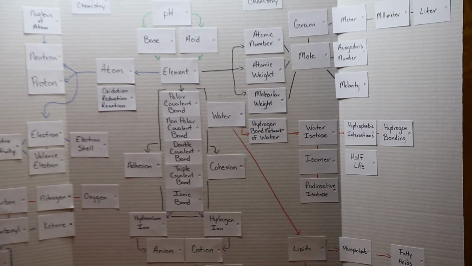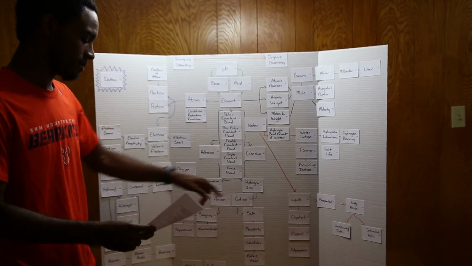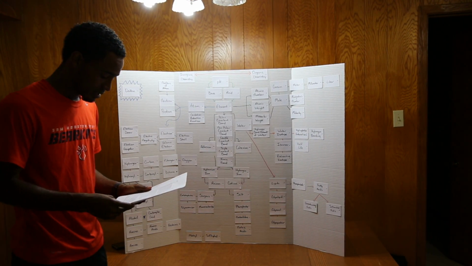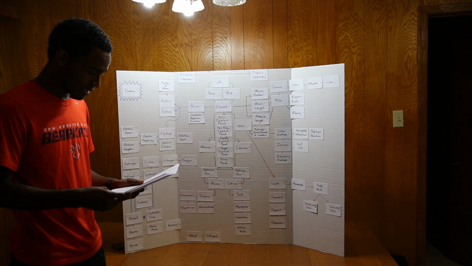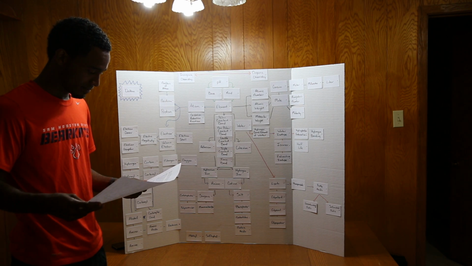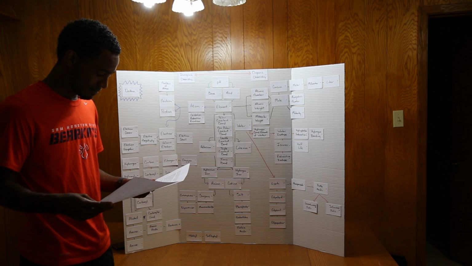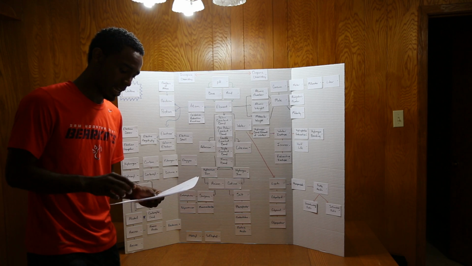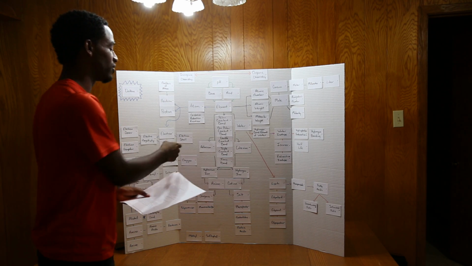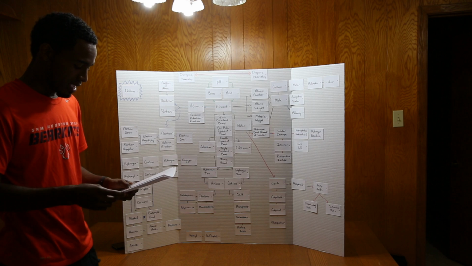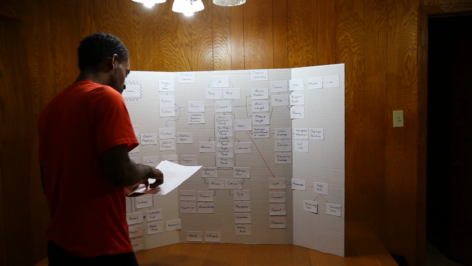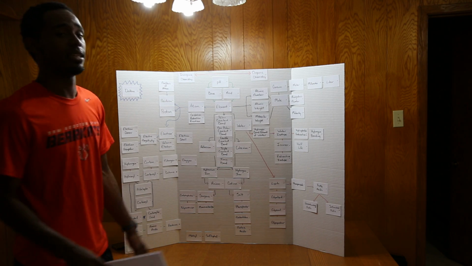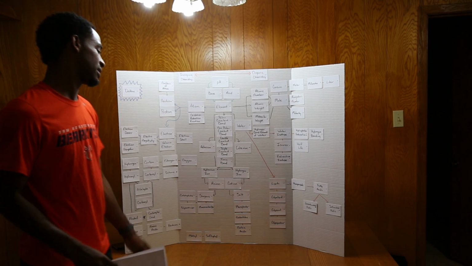When we go back to the bonds, an ionic bond has 2 ions. It has a hydrogen ion and a hydronium ion. A hydrogen ion is an ion formed when an electron is added to a hydrogen atom. A hydronium ion is the predominant form of a proton in a liquid state. A hydrogen ion is a cation, and a hydronium ion is an anion.